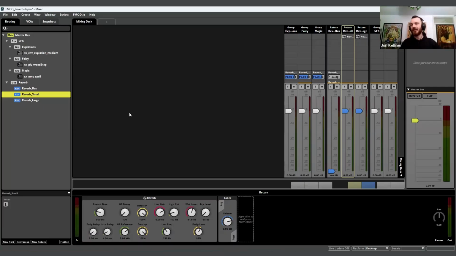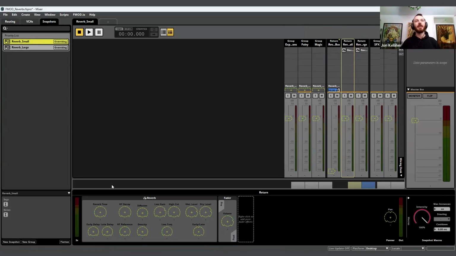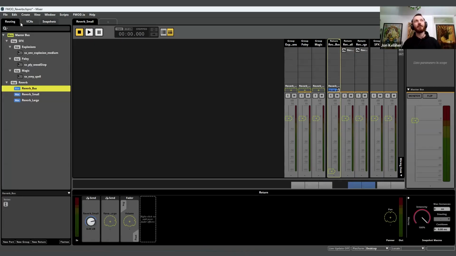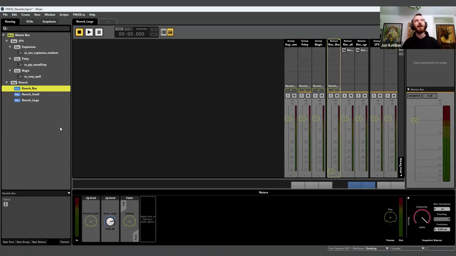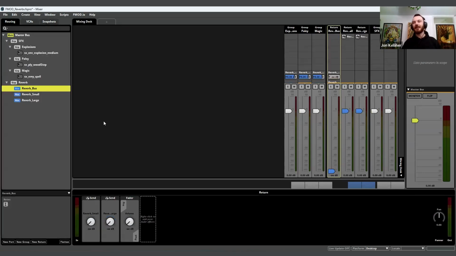I guess it's just the same difference, really. I personally find that testing snapshots is quite difficult to see, because obviously you need to have the snapshot there, and then you've got all these different parameters that you can scope in on, and then these tabs are a bit of a faff to navigate as well. So we have to go to the routing tab, and then we have to go to the snapshot, and then we have to select a different snapshot. And sometimes you come out of it and forget that you're still scoped in on a different snapshot. So I find that this just tends to be a cleaner way of doing it.